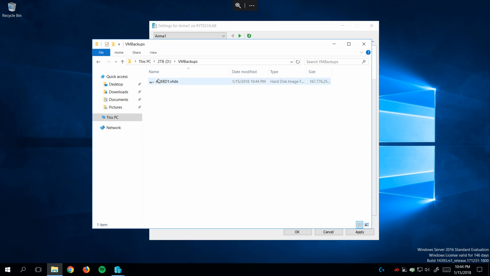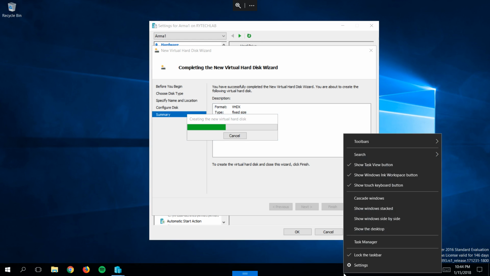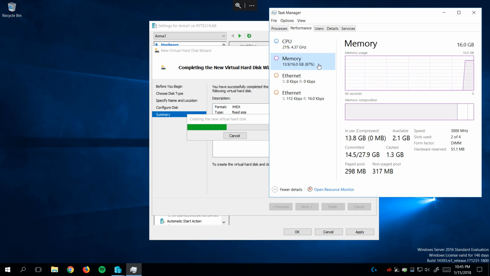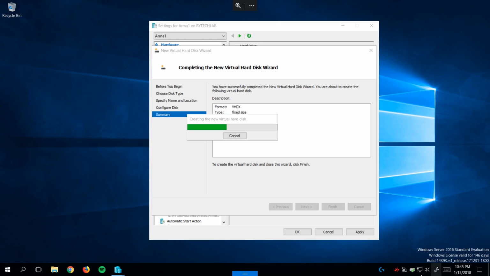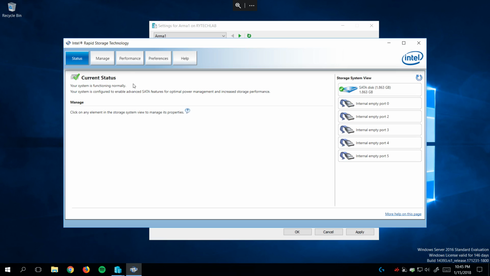So I guess it has to write all the space in a specific way first. It's almost done. It has all the space allocated already. I don't quite know why it's taking that long. Normally it doesn't take this long, so I don't know why this time it's taking this long. But well, that's interesting. I do have quite a few ports available.